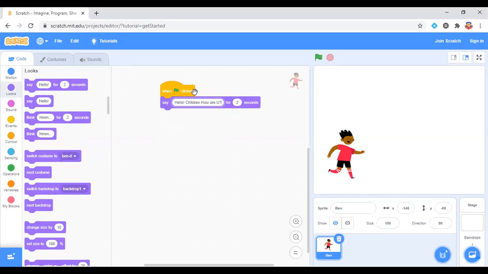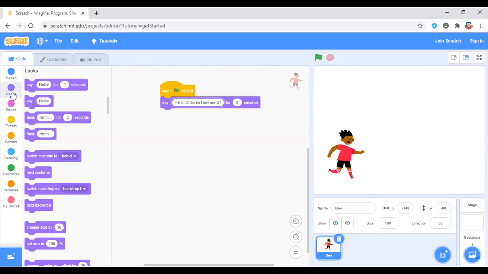When we execute this program, look at this. The sprite says, "Hello children, how are you?" Are you looking? Yes, sir. So different control blocks will work on different criteria.